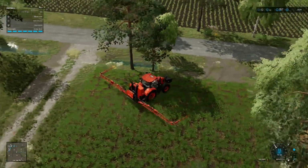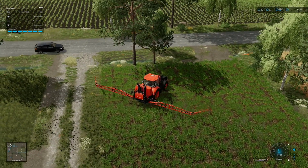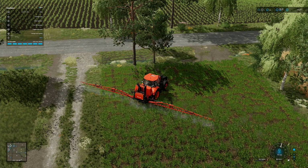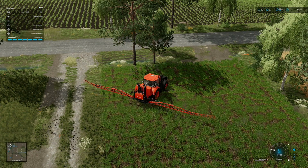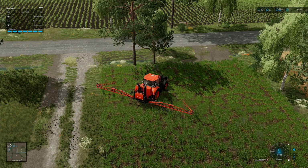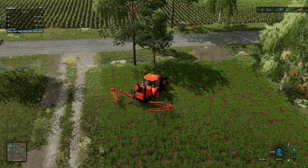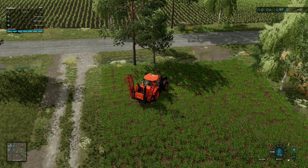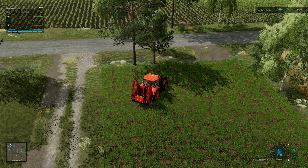And there we go. So I'm just going to empty out a few more liters, that way I can fit the leftover 200 liters. And there we go. Okay, so now I can fold this machine, drive back to the dealership. I will load up whatever herbicide I had left. I keep saying fertilizer for whatever reason. I don't know where my mind is. But anyway, I'll load up the rest of the herbicide, then I will drop it off at my farm.